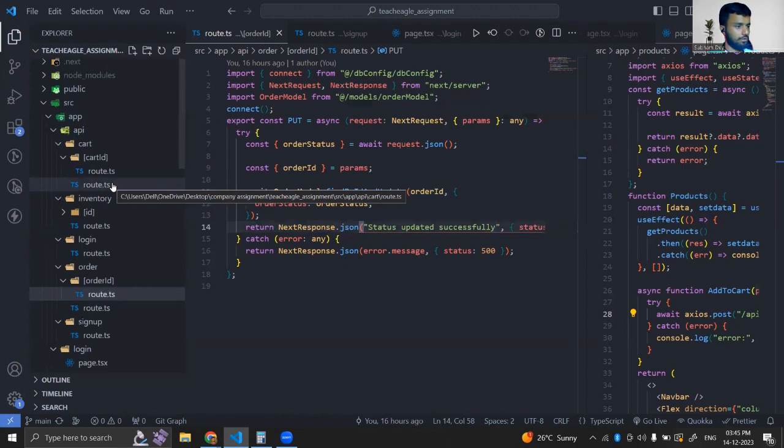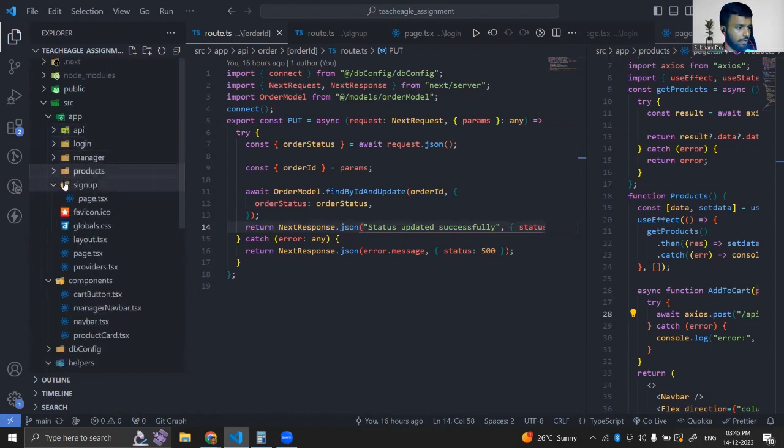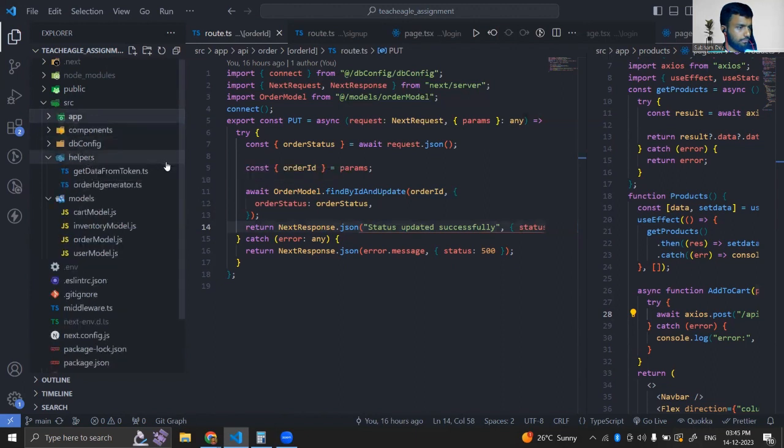Yeah, I think these are all the features. I know there are many bugs. They have to be fixed if I'm being honest. The UI too, but the functionality part, this is the whole functionality that I was planning to do. So yeah, I think this was all about it. I learned a lot from this project, obviously. I think it got me to refresh because it's been a long time since I have done this type of Next.js project. So yeah, it is really interesting to start again from a new one.